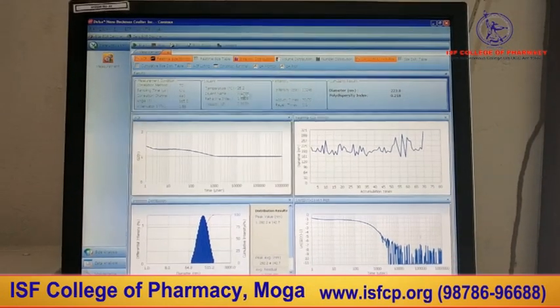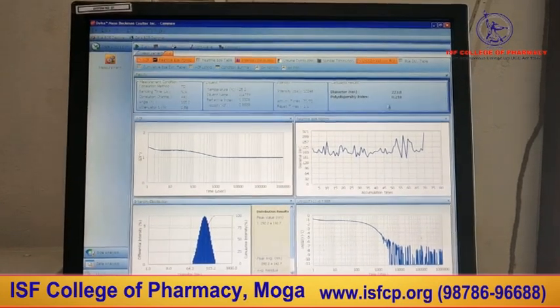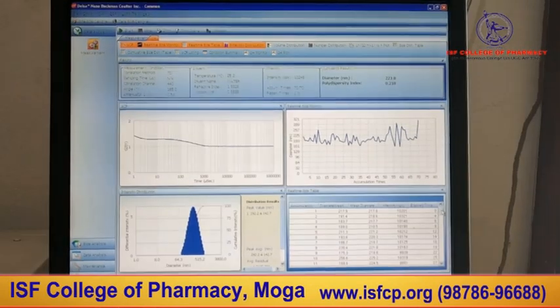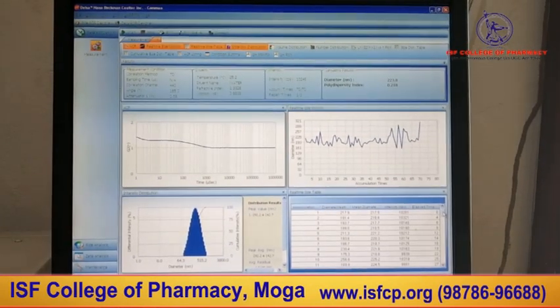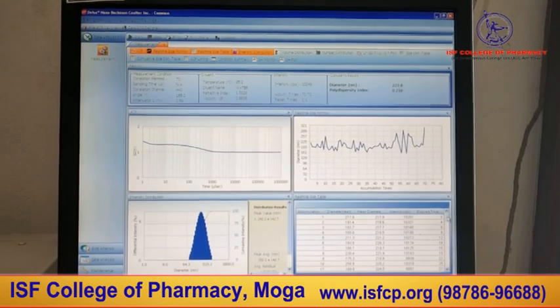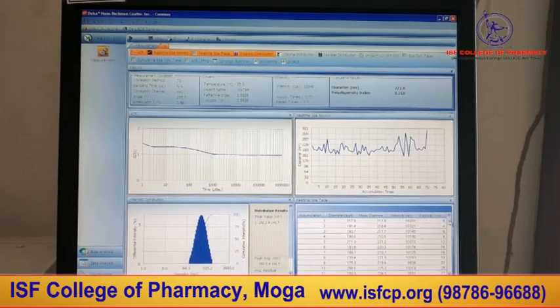Now we will see the different layout of this instrument toolbar. We know that we have taken 70 acquisitions. The cumulative 70 acquisition report has been generated by the software.